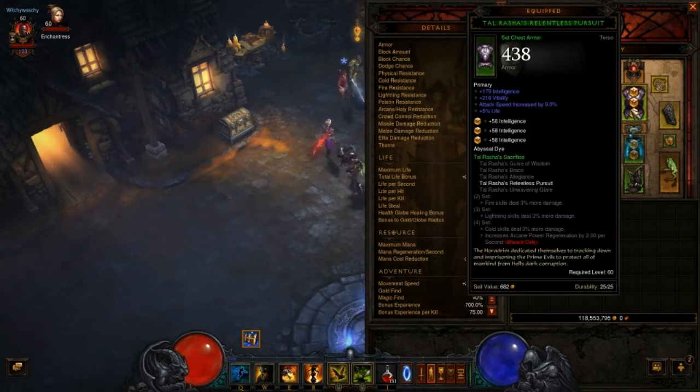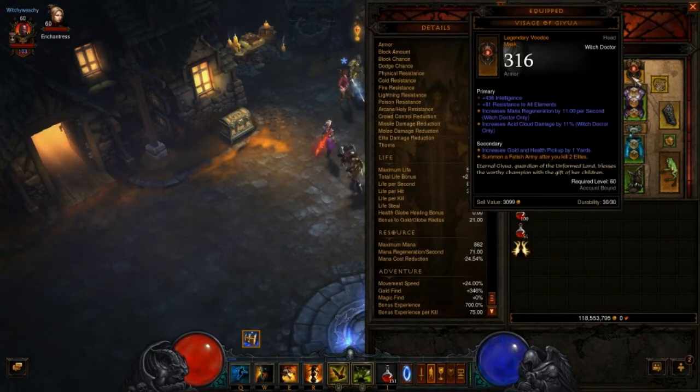We have a Tarasha, an old Tarasha. Again, really hard to replace because of the 3 sockets with the 58 intelligence. But now here comes the funny part. My helmet. Wizard of Gauda. Look at the secondary. Summon a fetish army after you kill 2 elites. So as soon as I got this mask, I had to replace it.